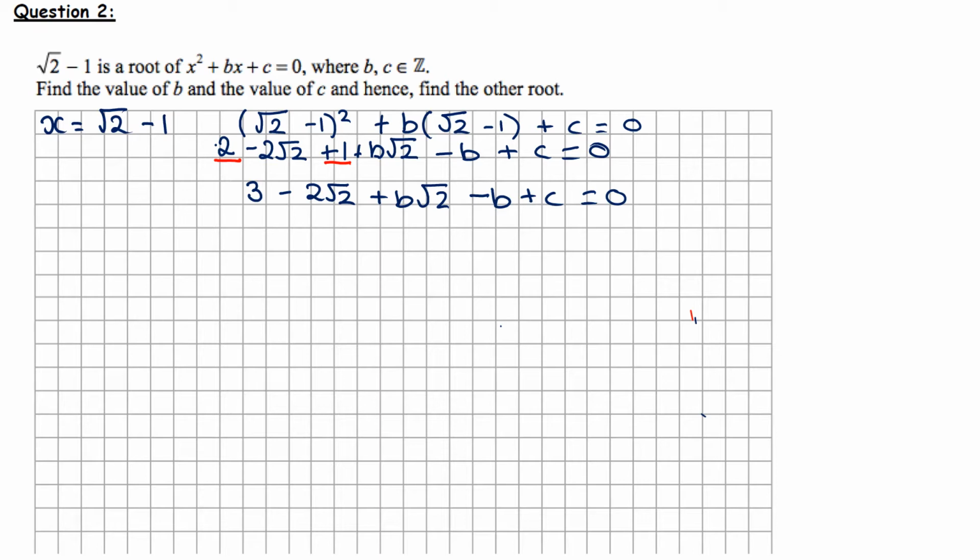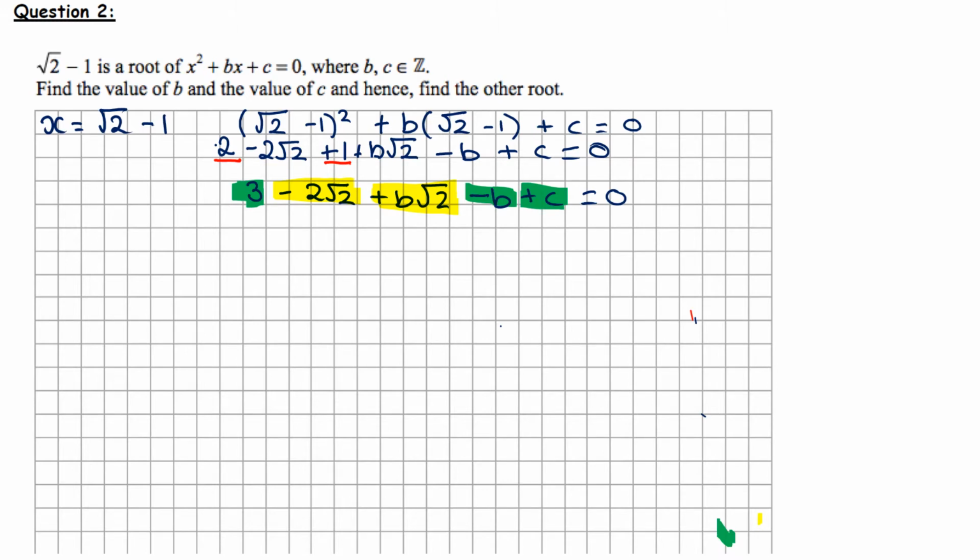If you take a look here, we have two different types of numbers in our equation. We have what will be considered our irrational numbers, so anything with a square root, and there's two of those. I'm going to highlight them now. So we have this number here, which is irrational, and this number here, which is irrational. And then we have rational numbers, so these are ones that can be written as a fraction. So we have the 3, that's rational, minus b is rational, and plus c is rational.